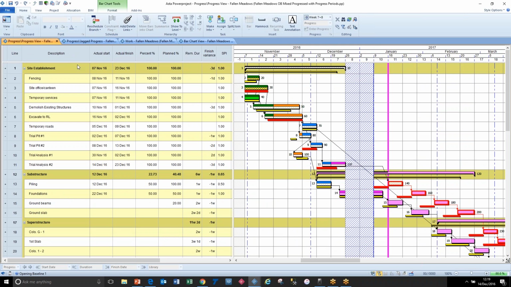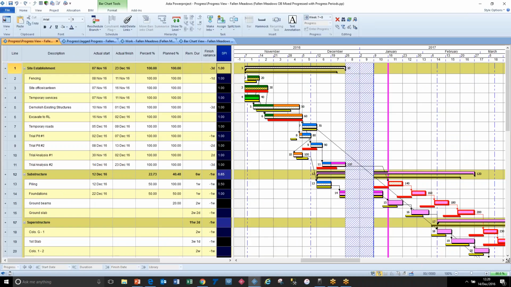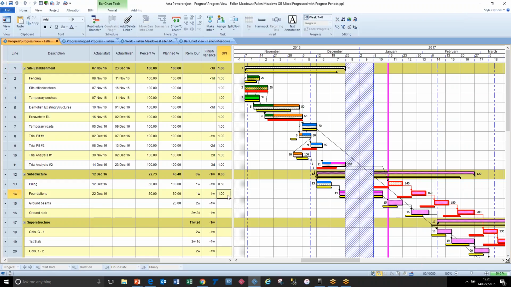So here's one I made earlier with multiple progress periods in it, and the point is you don't have to show the colors. You could show all the lines, but you also get, if you put money in the scheme, another measure of progress, which is schedule performance index. So if it's one or more, you're on schedule. If it's less than one, you're behind schedule. You're behind the earned value in the baseline.